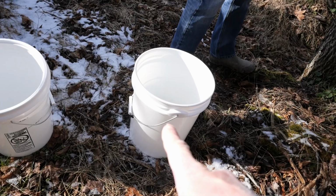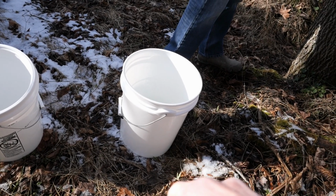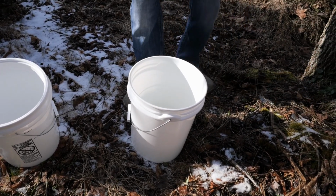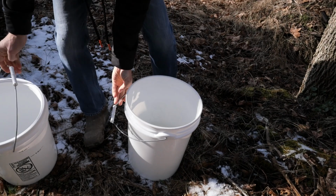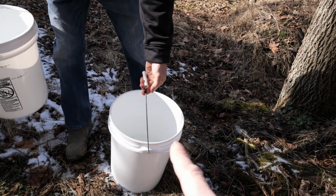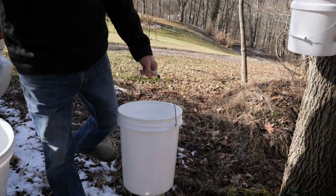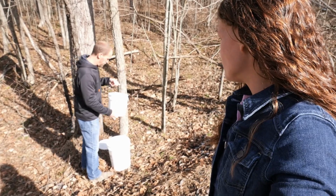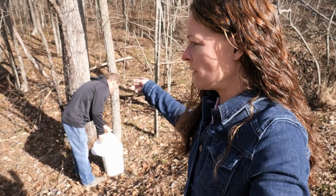This bucket is what we're collecting our black walnut in. We're kind of wanting to measure them separately this year to see exactly how much we get. It has a black zip tie, a bread tie on it. Up to here, it's almost... Oh, nice. And that is our other black walnut that we tap.